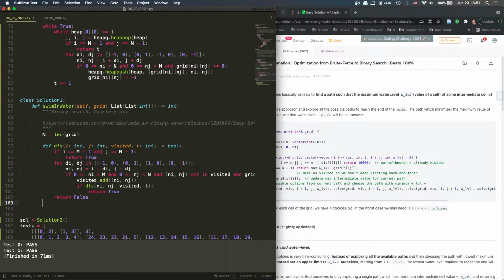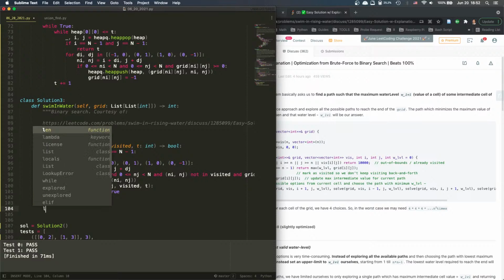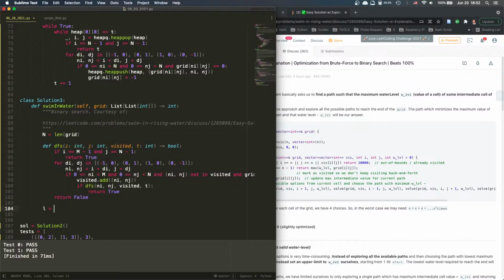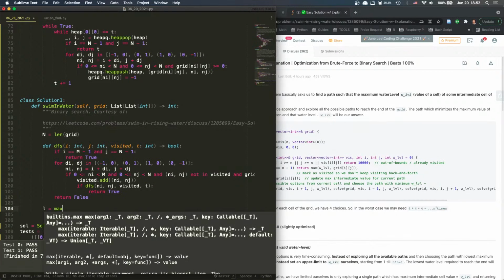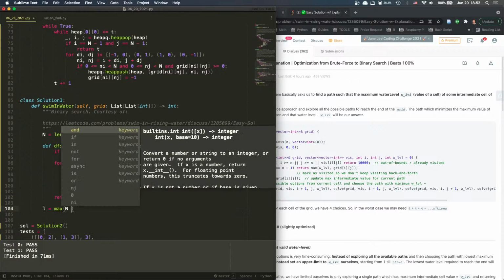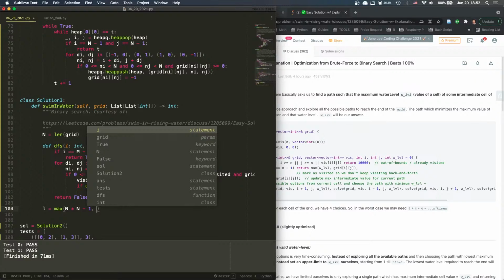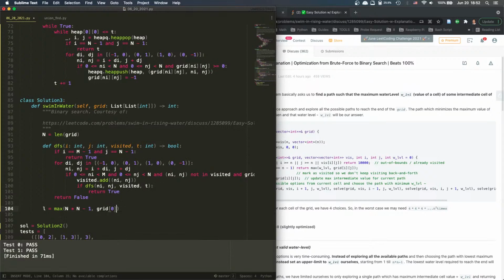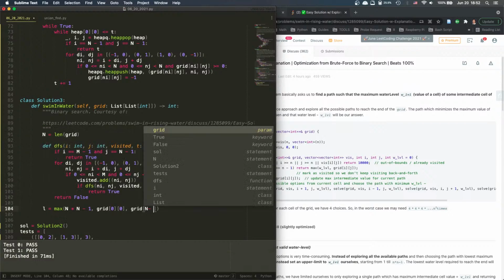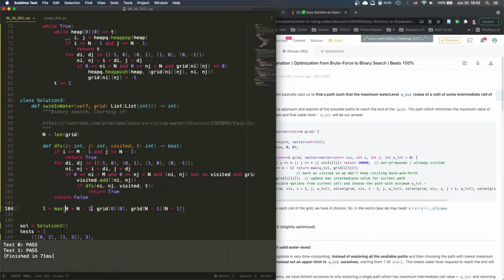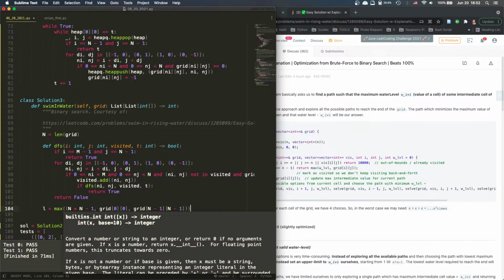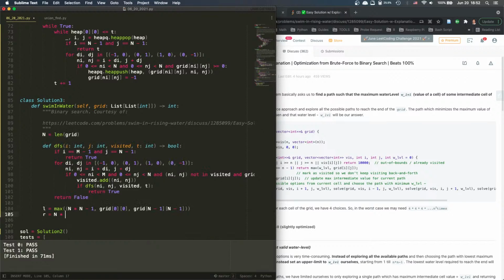Now we're going to say left and right. Left equals max of grid 0, 0 and grid n minus 1, n minus 1. Right is just n times n minus 1.